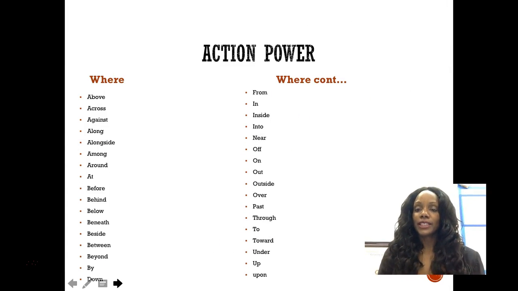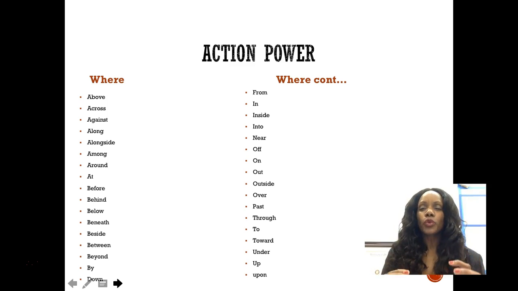Here are some more ways that you can add weights to your sentence for the action power. So this is the where group. We like to double those up, and we get really more concise with these. Above water, across the street, against the wall, along the pavement. So remember, it's a phrase, a group of words that go together collectively to help add to your sentence. This list is pretty long, so try to write these down, press pause. They're in alphabetical order, and I find these very helpful.